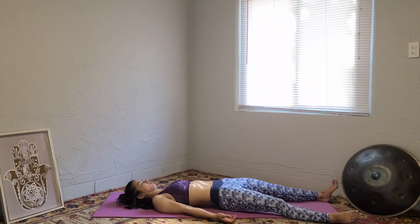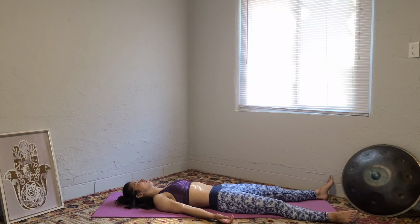Slowly release your legs all the way down. Final resting pose, Shavasana. Close your eyes. Take as much space as you want. Soften the face. Relax your belly. I would encourage you to stay here at least a couple minutes to relax your mind and enjoy this relaxation.